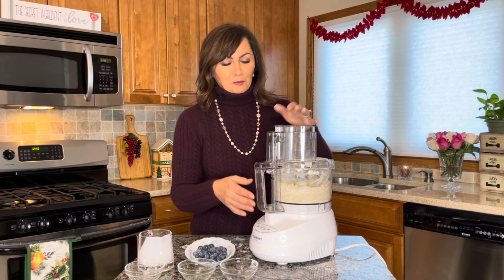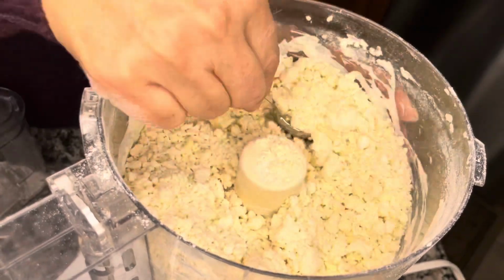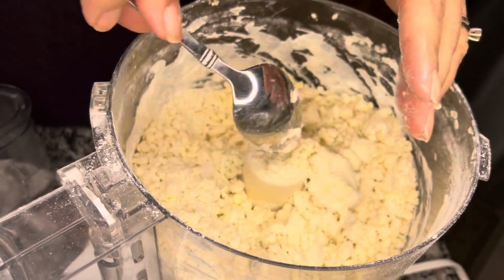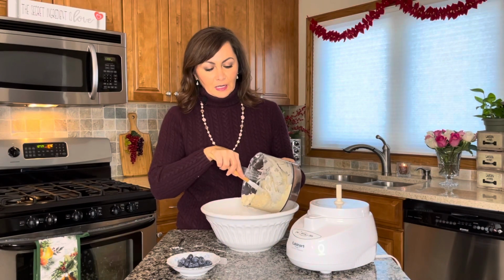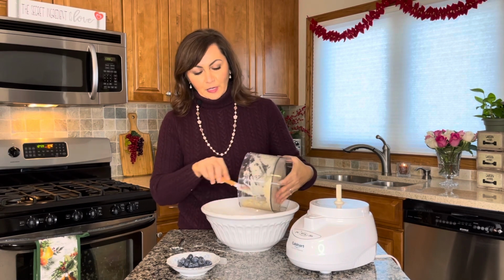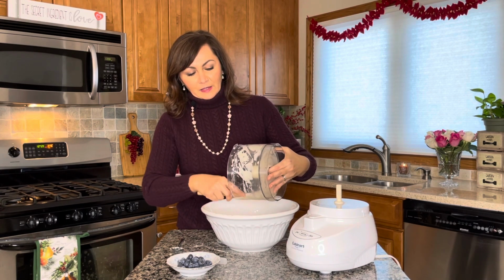I usually do about 10 pulses, so I think this looks great. So you can see the difference here, and this is going to stick together when we combine it and add the blueberries, which we'll do next. Okay, so I'm going to dump this out into another bowl, and the oven is going to preheat at 375 degrees. So I've got the oven on, and we're just going to finish these by forming them and adding the blueberries.